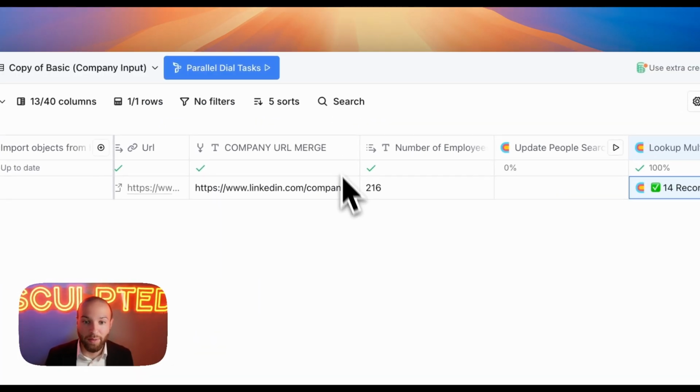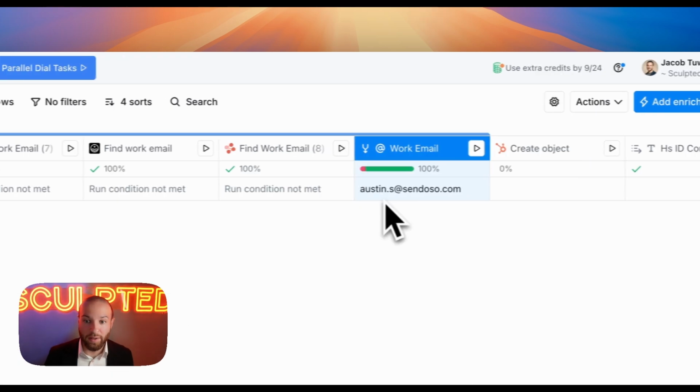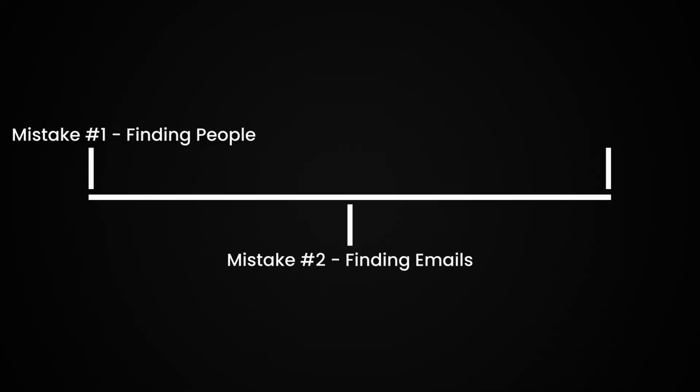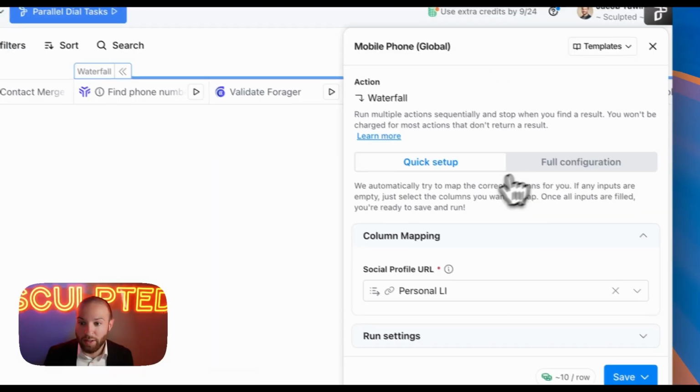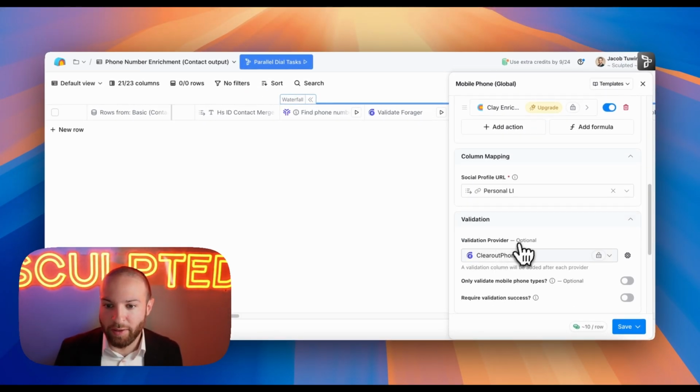And you can validate emails you could not validate with Clay. So that's a big one. Really easy savings right here. Highly recommend doing this. The last part of this process where there is an issue is also going to be on the mobile validation step. So we have all of these mobile providers here, and by default, we have this validation provider Clear Out Phone.